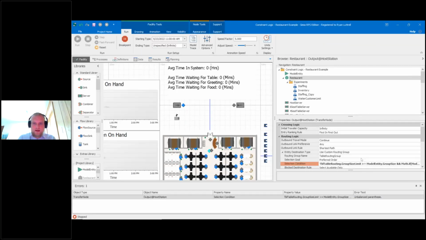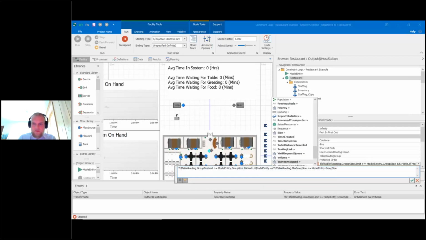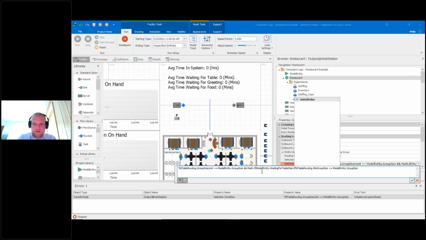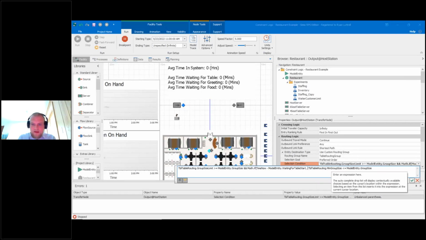So if my model entity waiting for table start time, let's do it. Time now minus that. If for some reason that is greater than, we'll say this is presented in hours, so if that's greater than 20 minutes, then I want to just put this as a true statement.